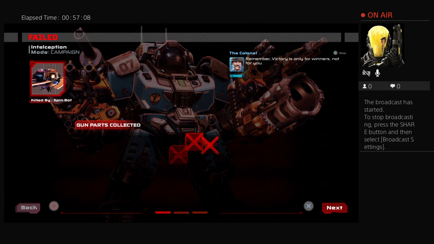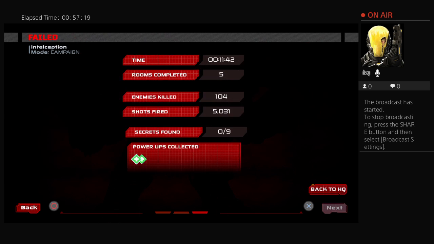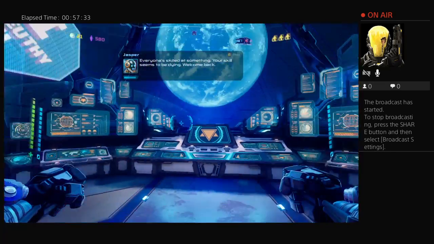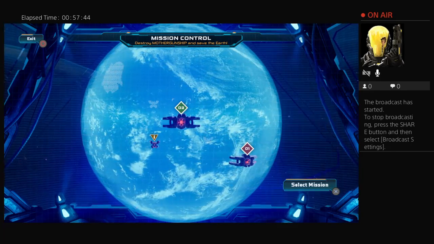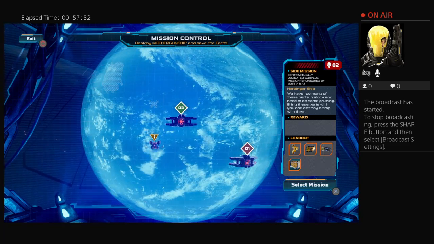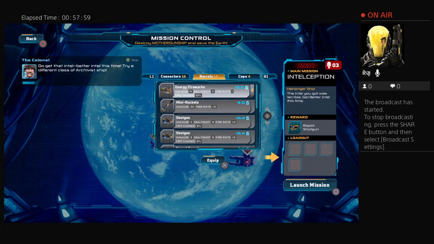Remember, victory is only for winners. Not for you. Stupid spinbots. Everyone's skilled at something. Your skill seems to be dying. Welcome back. Go get that intel. Better intel this time. Try a different class of archivist ship.